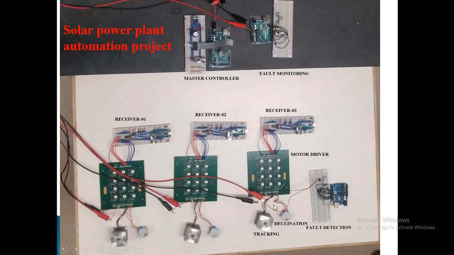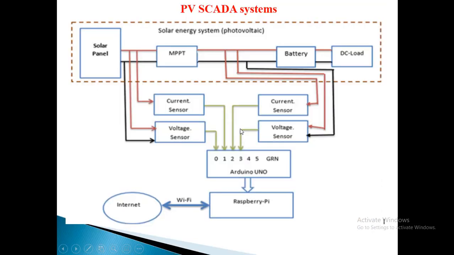If there is any fault here, we added a section called the fault detection section. If any fault is happening, that means if any motor is not working due to a loose connection or any other effect, then it will be able to detect it and send this data to the central station. That means one operator will be able to monitor the whole solar park. All right, so in that way we can use the Arduino in our project.